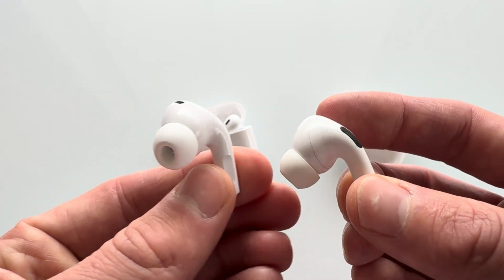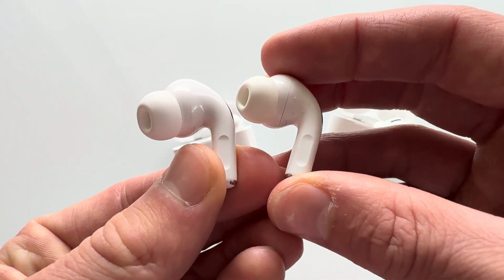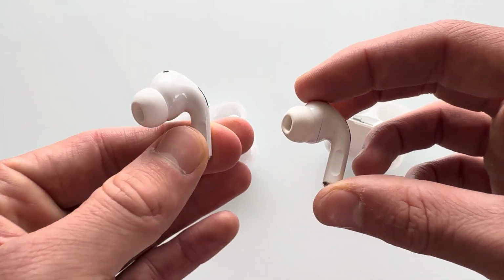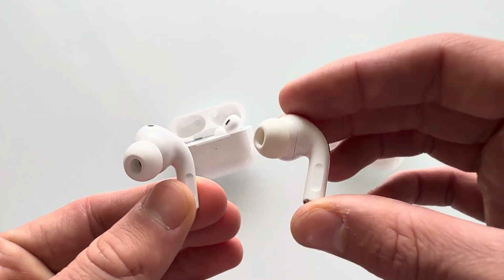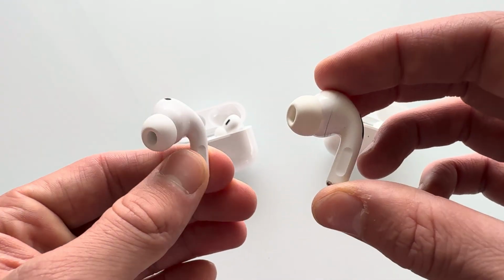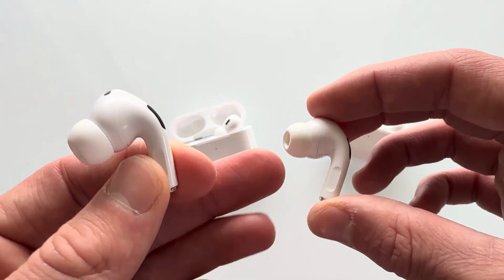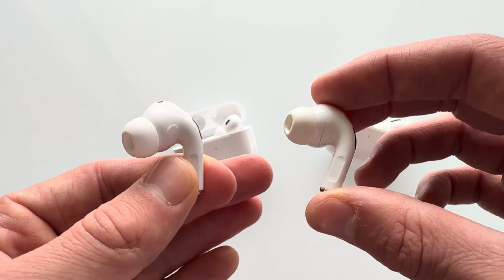Now, as far as controls go on both pods, as you can see, both pods have these little touch controllers. I'll be really honest with you guys, I never used them when I had these AirPod Pro first gens for over 2 years. I never once used them, not even to tap to pause, none of that.